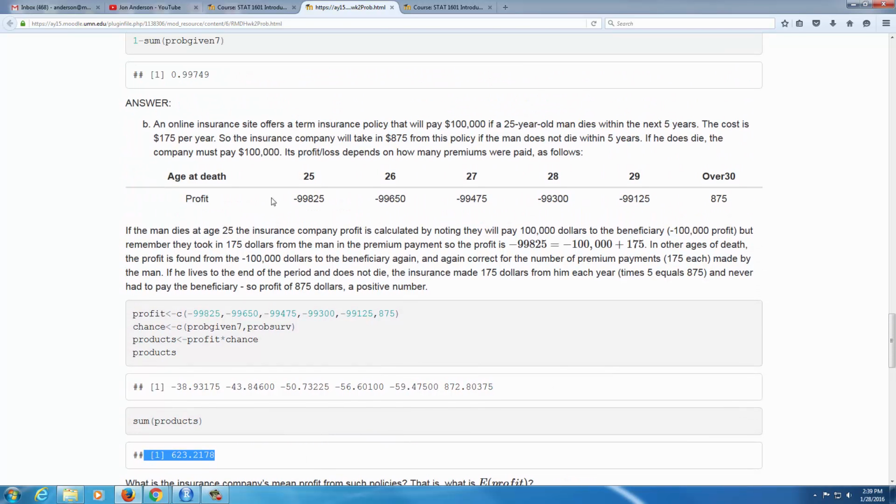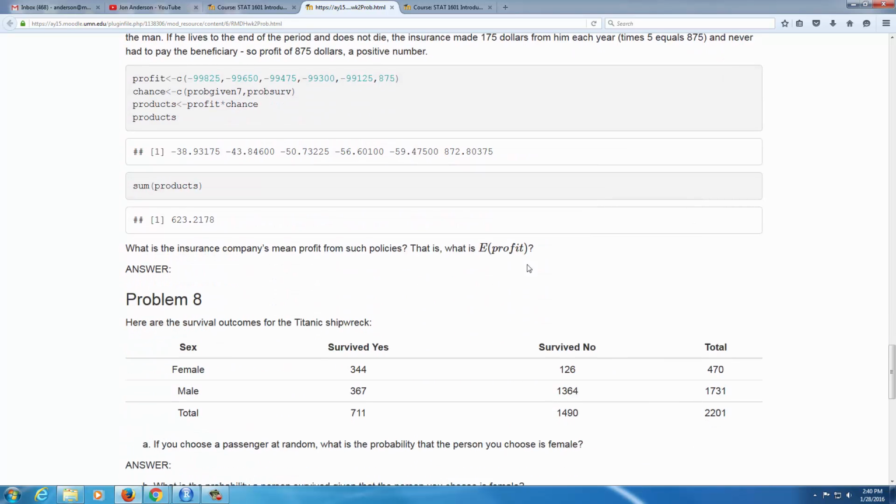Even though there could be very catastrophic amounts if he dies, a lot of big negative numbers facing the insurance company if that happens, they're just not very likely, and they're weighted by very small probabilities. Whereas this positive number is getting weighted by a very big positive probability, and so it is driving the overall computation to be a positive profit.